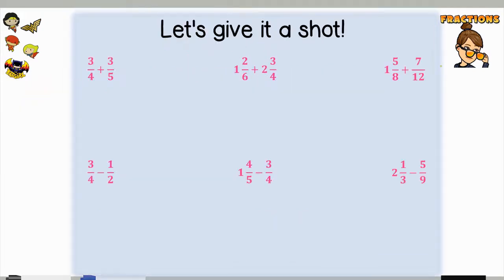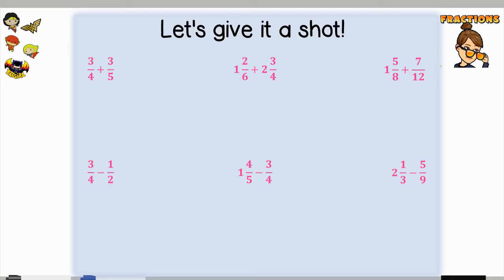Let's go ahead and try some of these on our own. So what we're going to do, we're going to go through the 6 different examples. If you feel like you are good to go, you can try these on your own, but I do want you to come back and check your answer. If you check your answer and it's incorrect, please watch the explanation and try to find your mistake and fix that mistake in your notes. You can also do the first one with us and then try the second one on your own, and so on and so forth. It's completely up to you.